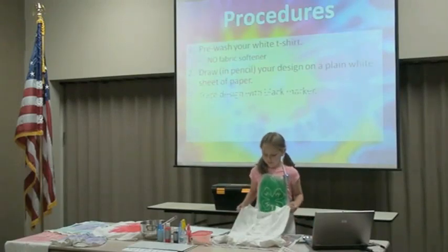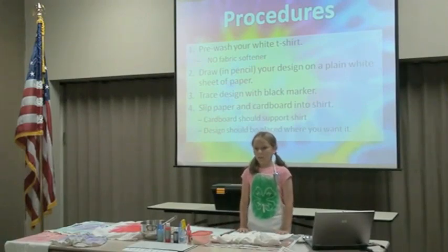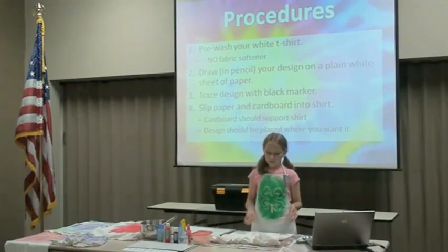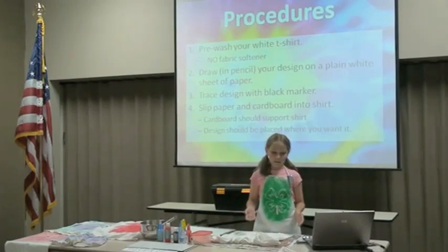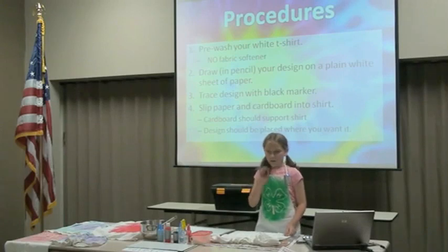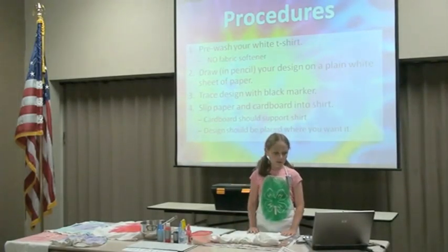The first thing you need to do is to pre-wash your white t-shirt. You want to pre-wash it so that it will be pre-shrunk. If you wash it after you've put your design on, it could mess up your design if it shrinks. You also don't want to use fabric softener, otherwise your materials will not stick to your t-shirt.